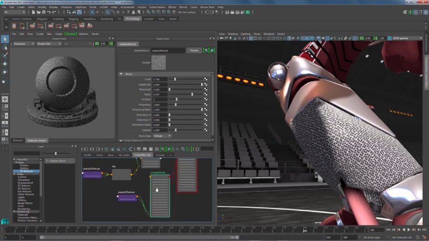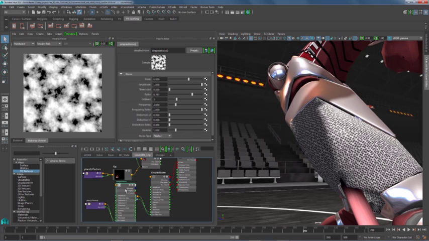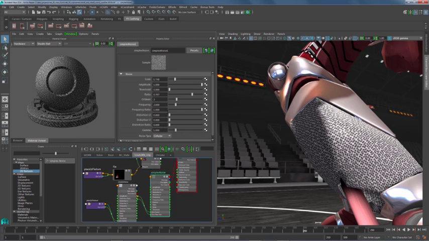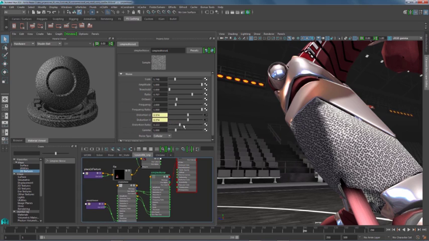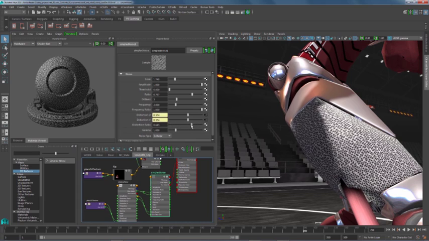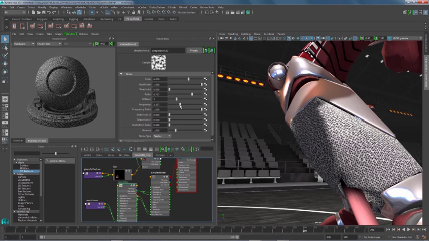So let's go ahead and just see what happens if we grab another noise and we're going to distort one of these noises with the other noise. So we're going to take this guy, and it allows you to start to build up these really kind of robust procedural shading networks. So we'll go ahead and do something like that. And then if you start to increase that distortion, you can see how that really starts to affect the overall feel of that guy. And as I move these guys around or change the frequency of that, you can really start to distort these objects and break them up. And that looks pretty cool.